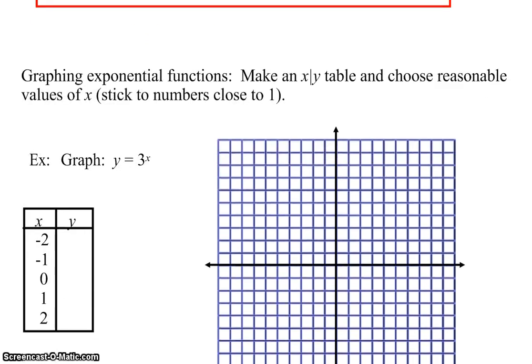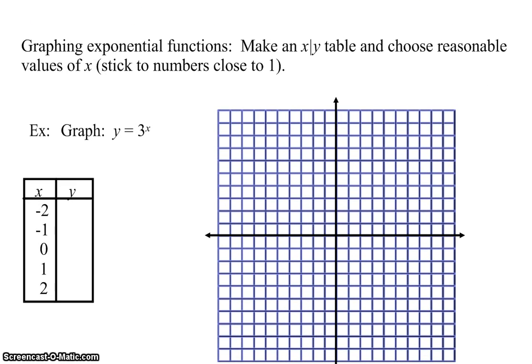Graphing an exponential function by hand is easy. Simply choose values for x that are close to 1, particularly -2 through 2. And remember two properties of exponents that are important. One is that anything raised to the 0 power equals 1. The second is that a negative power means to use the reciprocal.